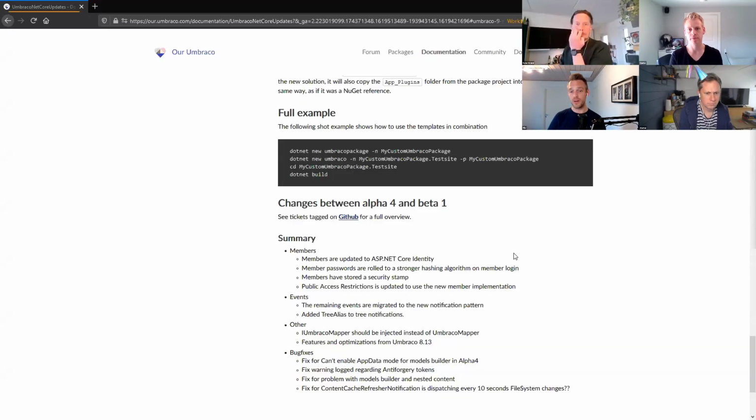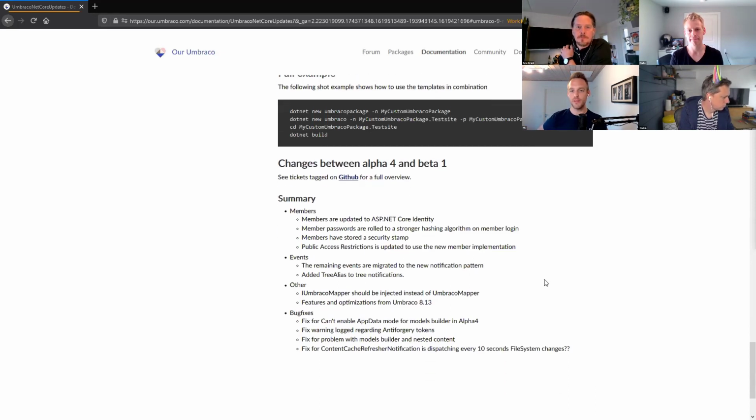And get working on it, and of course give us all the feedback that you can, because as long as you follow along with the blog posts and the beta releases as they come on, you'll be able to upgrade and get to the stable version eventually. Yeah, and here in the documentation you can see an example of the changes between the latest alpha 4 we released and beta 1, and this is what we're going to continue doing going forward, right?